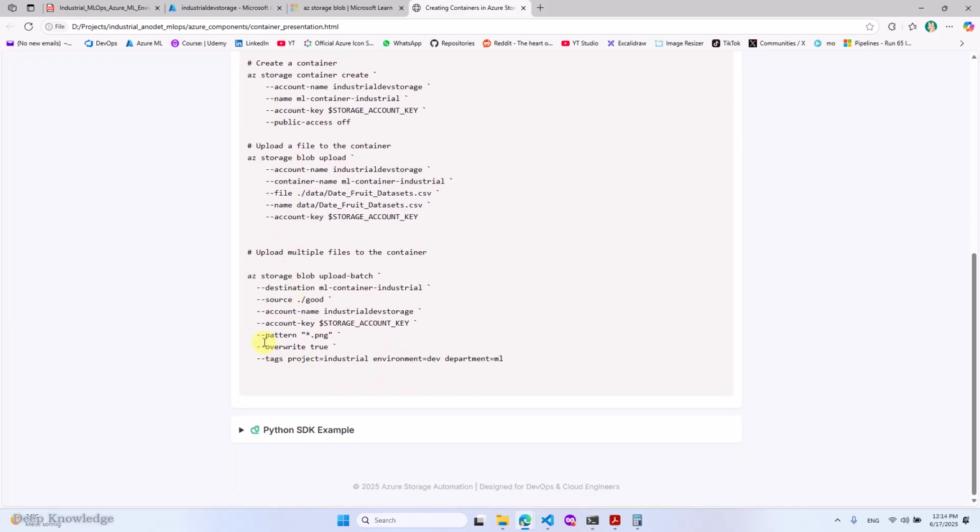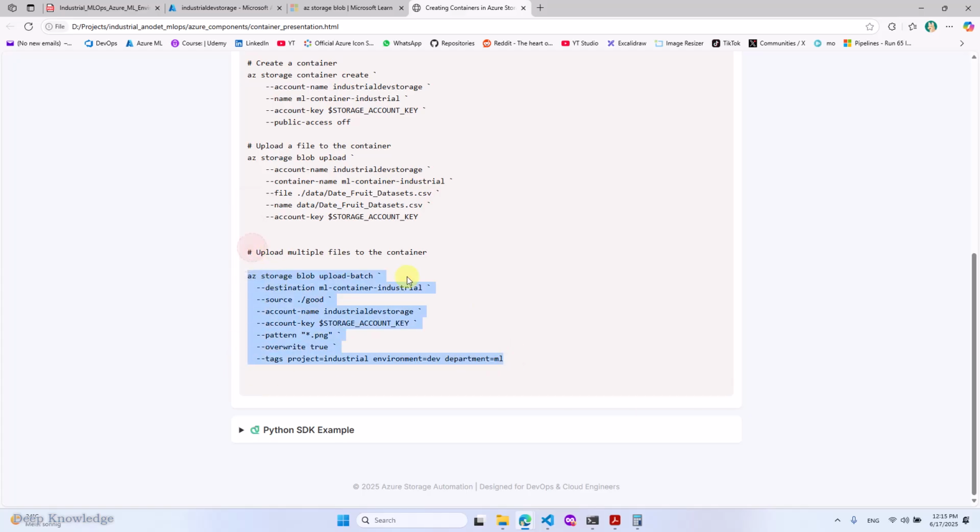And the pattern says I only need to upload PNG files. If there are any other files, for instance JPEG, PDF, Word, Excel, they will be excluded. I need only PNG. This is overwrite, to overwrite the file if it already exists. And here you also have the tags.